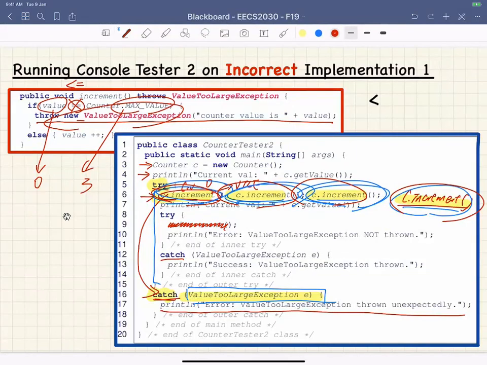I wouldn't go that far. You can definitely write the tester the way you like, but let's focus on this particular logic. I'm just saying, first of all, having a nested try and catch is necessary for this, number 1, right? Number 2, you cannot put the first 3 increments and the last increment in the same try and catch block. That's the main message. How you actually write around with that, we can discuss offline. Otherwise, we might confuse everybody else. Any questions here?